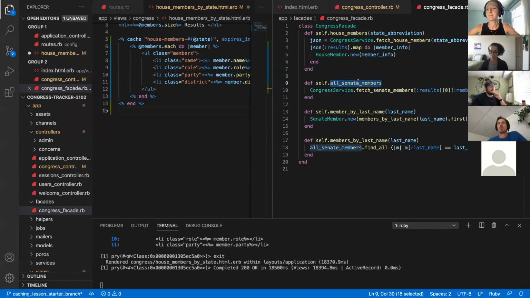Again, it's just important to remember that if you have a helper method, like in this case you could think of Senate member as its own, that's a pull row that we're creating. If we were to cache the return value here from a Senate for a specific last name, then it would be specific for that last name if we named the cache appropriately and uniquely enough. But if we ever changed Senate member without updating the cache, like if we ever changed what we stored in Senate member, the cache wouldn't know about that. So you've got to make sure that you're leaving notes for other developers and also taking care of that caching.